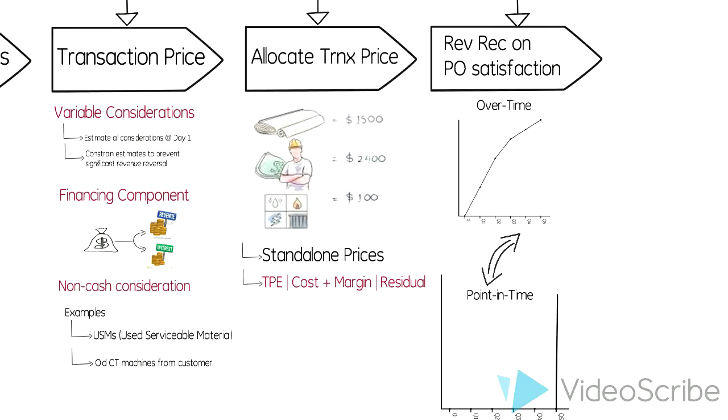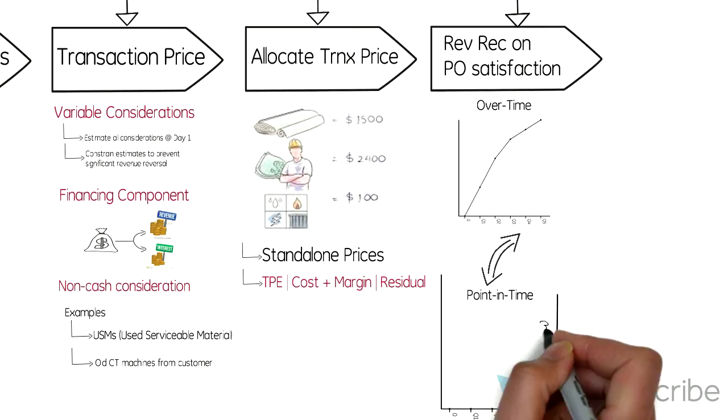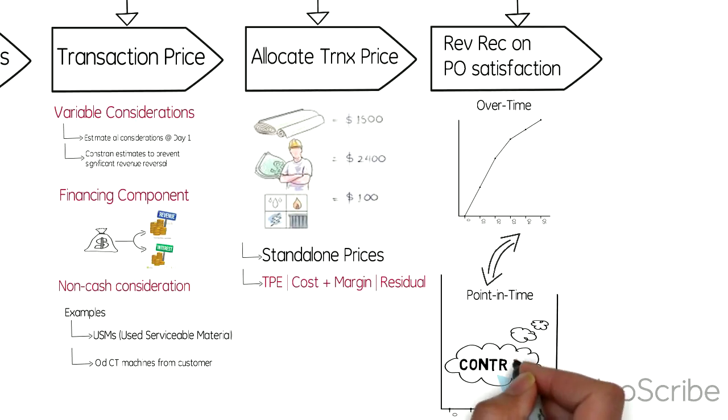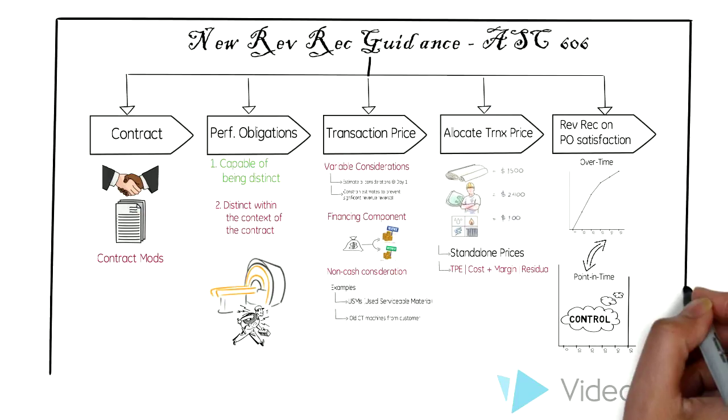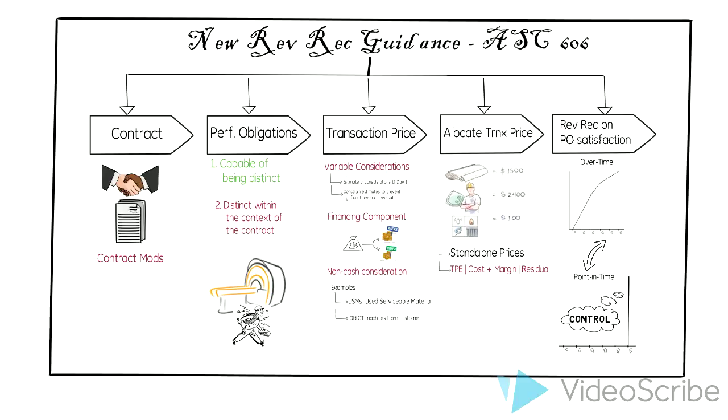If revenue cannot be recognized over time, it will have to be recognized at the point in time when control of the product gets transferred to the customer. In a nutshell, effective the beginning of 2018, our method of recognizing revenue will change to this 5-step approach, thereby impacting us both financially and operationally in a big way.